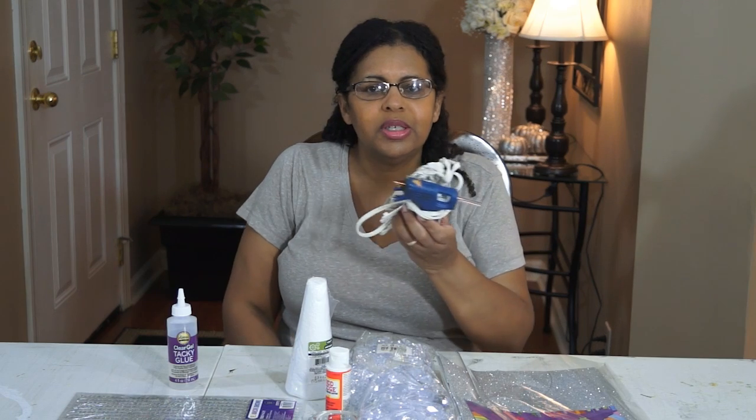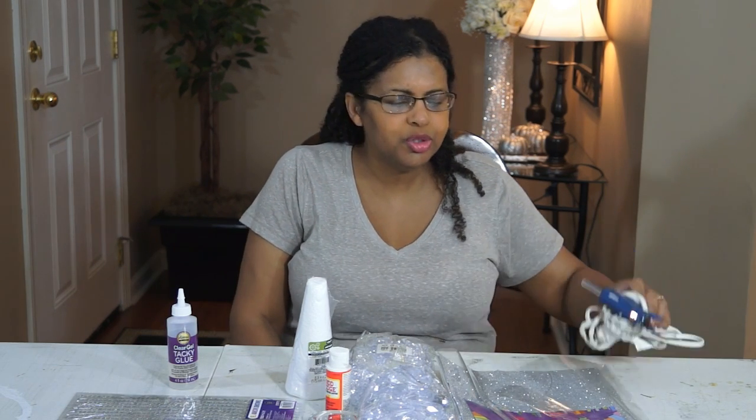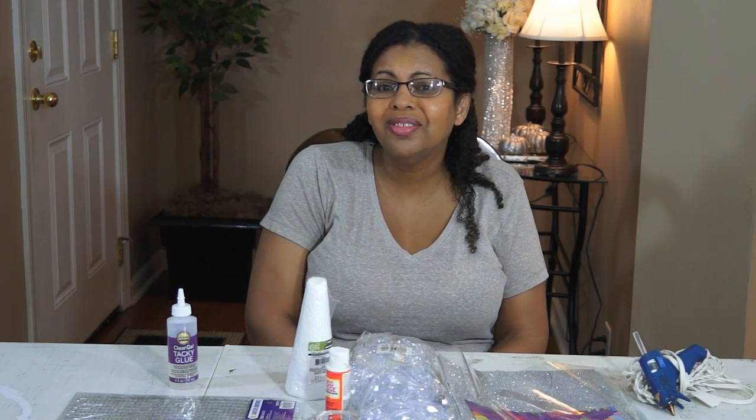I'm going to be using some hot glue on my project. But if you'd like to make these little Christmas trees permanent, please use something like an E6000 or an epoxy bond, and that will work to make the projects permanent. These are the items that we'll need in order to complete the project, so let's get started.